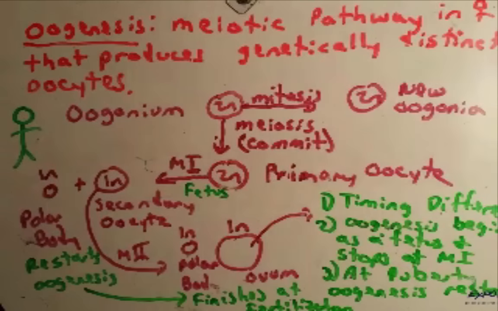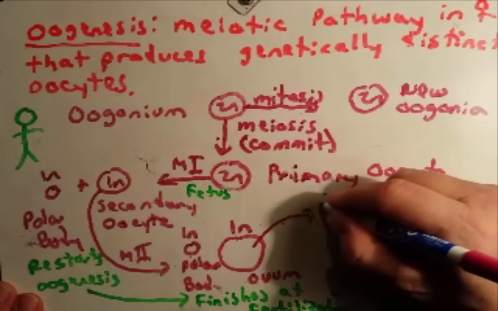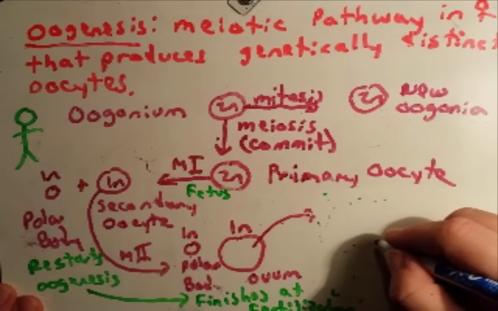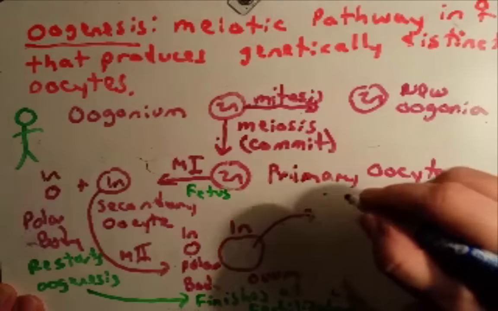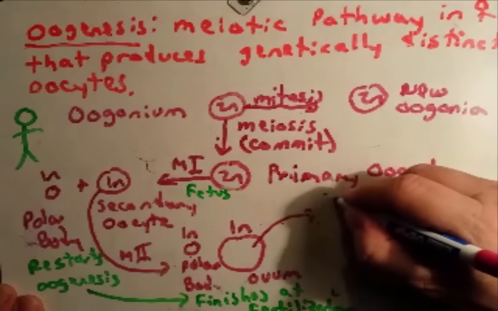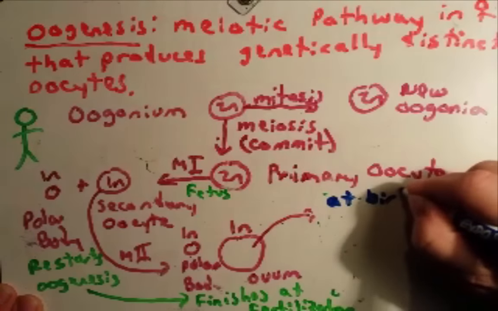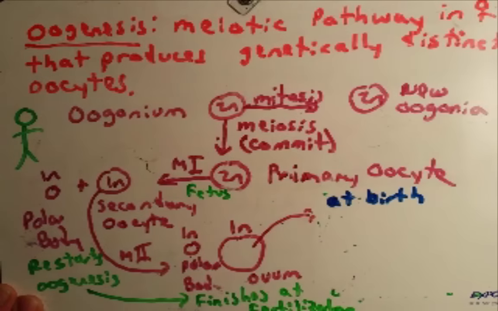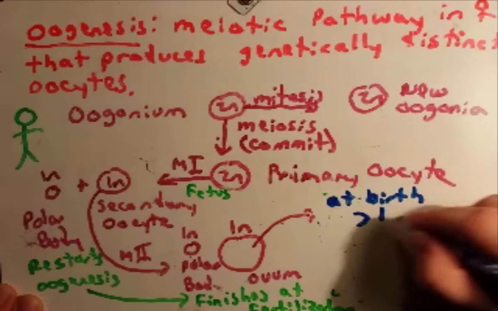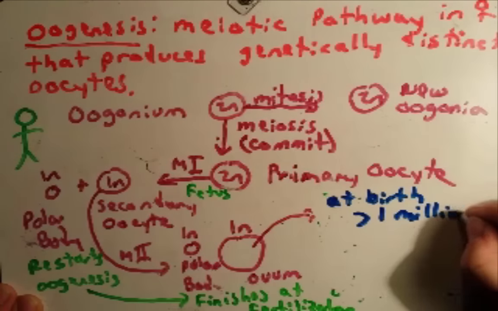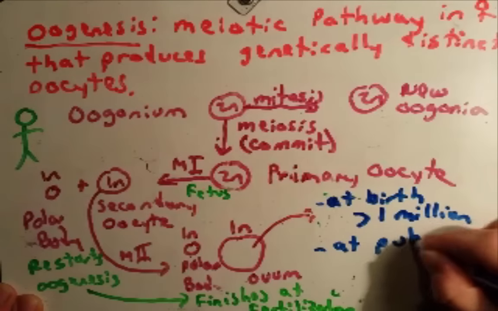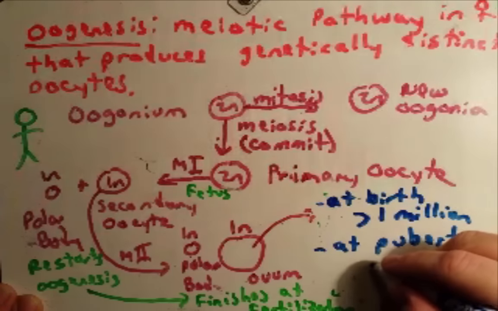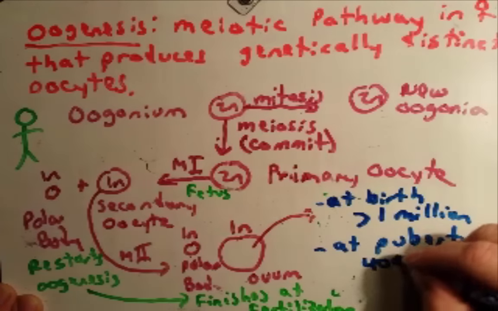Now I want to write down some numbers here. If you remember, when we talked about spermatogenesis, how many billions of sperm are produced over a lifetime, and then how many are ultimately used. In regards to oocytes, at birth, a woman is born with all the eggs she'll ever have. And at birth she has about, or I should say greater than, 1 million. Interestingly, at puberty, there's only about 400,000. She's lost 600,000 of them.